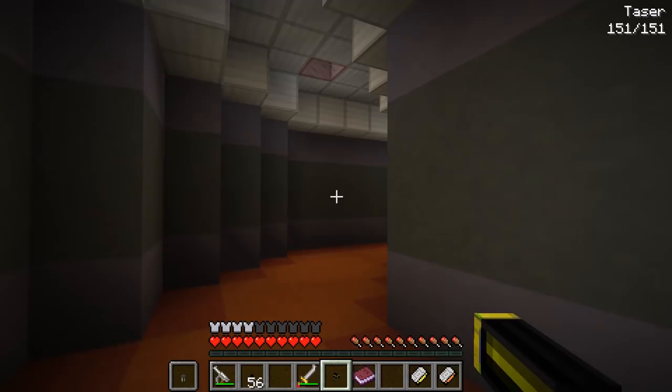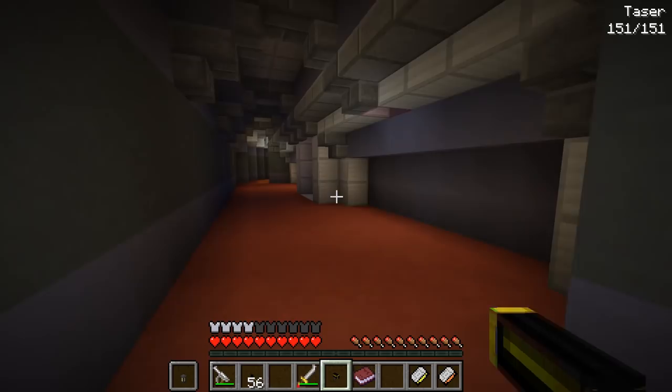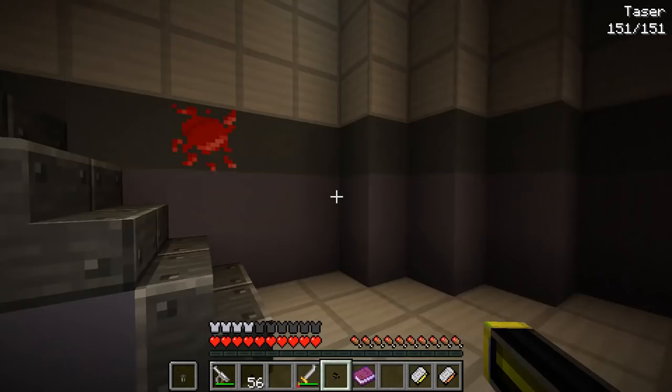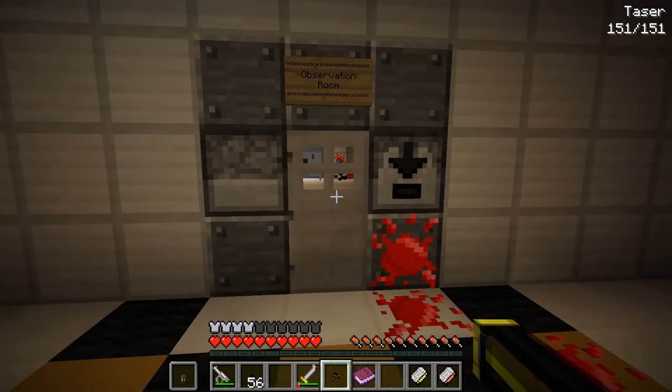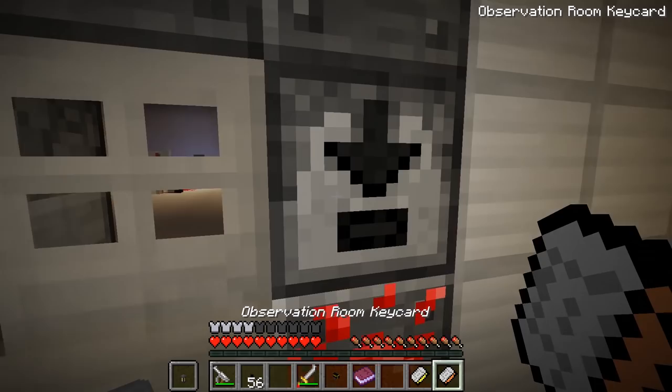What was that? I hear something running around. I'm just going upstairs. I'm ignoring it. We're not doing this. I'm not doing it. I'm going upstairs. Hello? Observation room. Alright, I have that key card already. What's over this way? Oh, I can't even go that way. Alright. So, let's use the office key card.